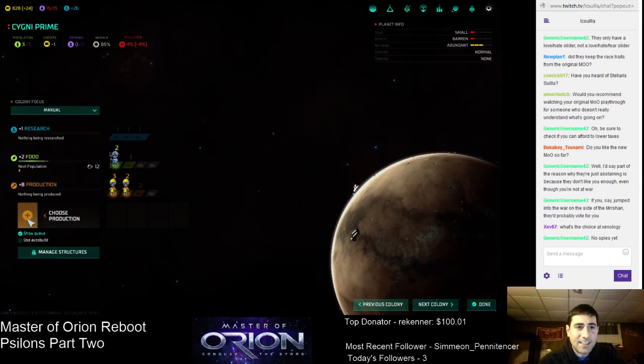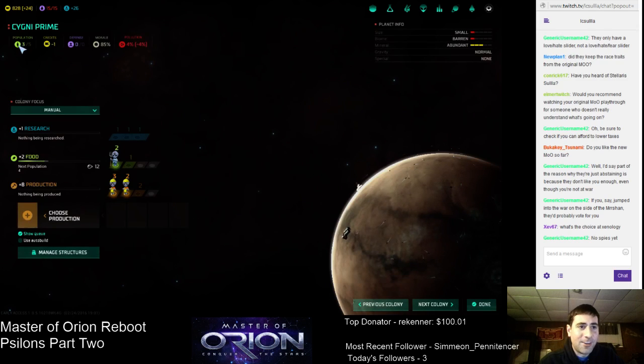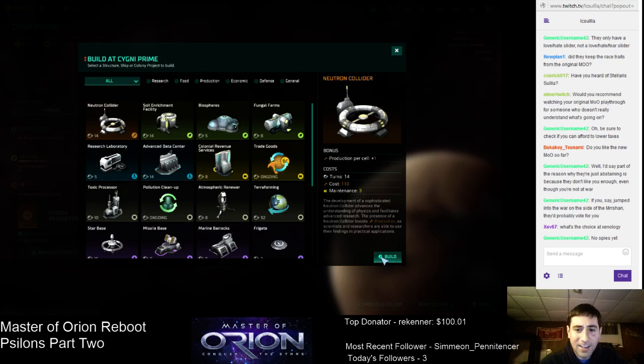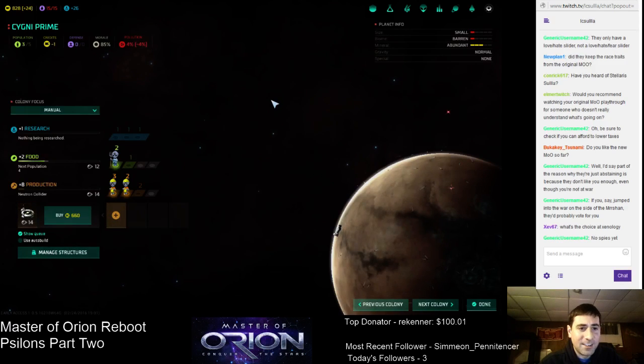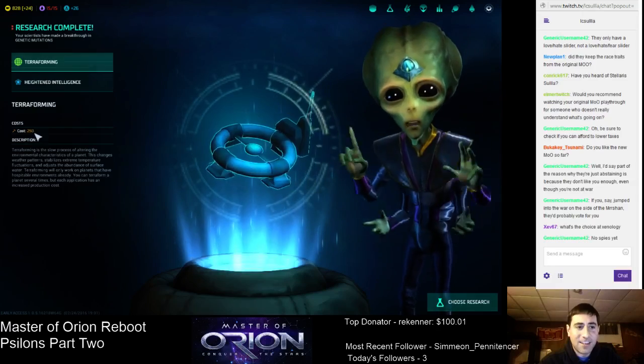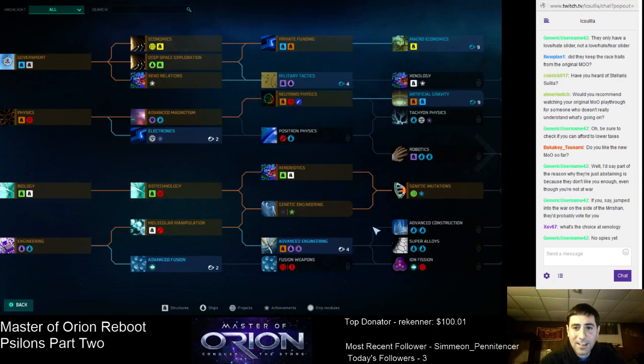Government support. Alright, so that's the morale building to keep this planet happy. This planet's very small, it's only pop 3, so we don't have to worry about food too much. Let's go for the Neutron Collider, give us some more production. And then we'll probably select terraforming next after that. Yeah, spies have apparently not been implemented yet. Alright, so now we can terraform planets. I think the first planet to do that on will be our ultra-rich world.